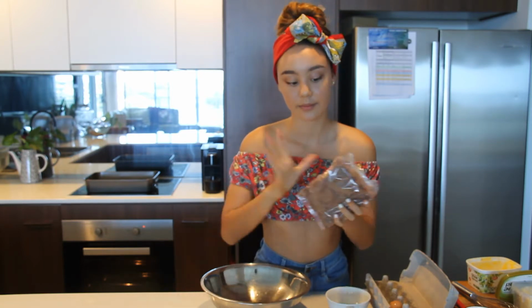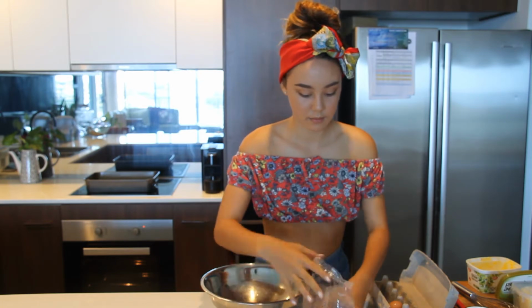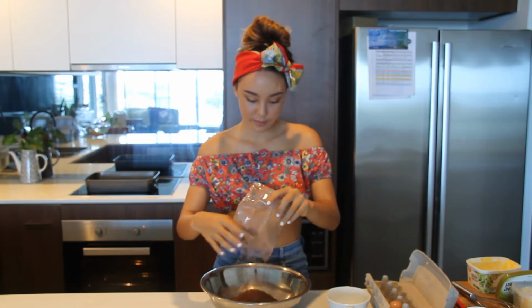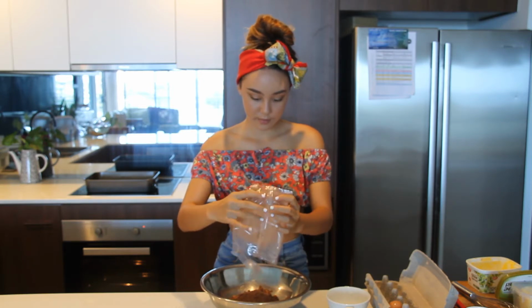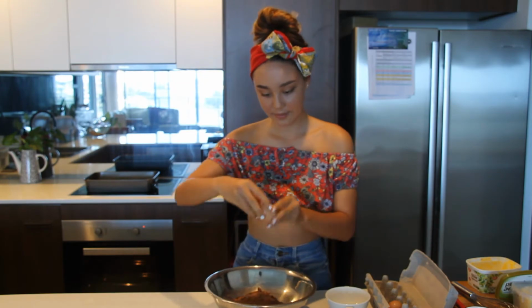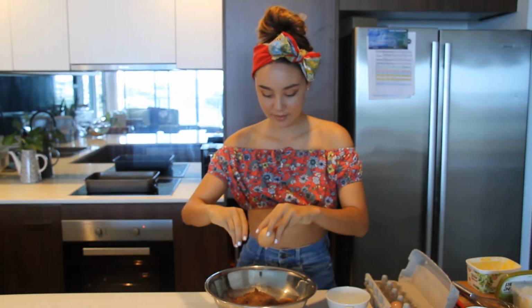So this is the icing and this is the actual cake mixture, and I'm gonna go ahead and open the cake mixture and put in the mixture. Now on to my eggs. First egg, a second egg, a third egg.